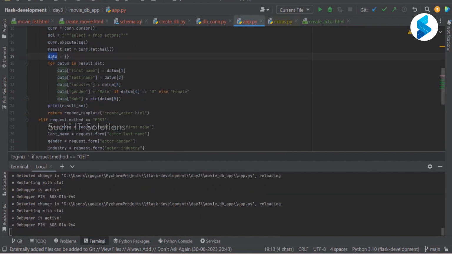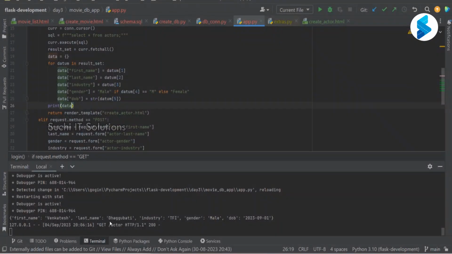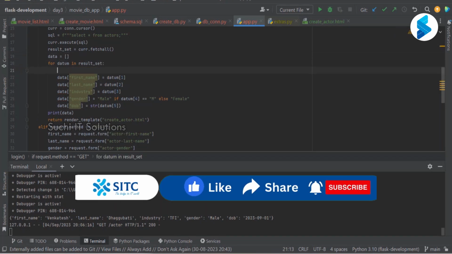So let me just print my data. That is proper. Let me go back to the browser, reload it, come here. So it is first name, last name, and so on. Once I have the data, I just have to create a list. Here it is a dictionary.